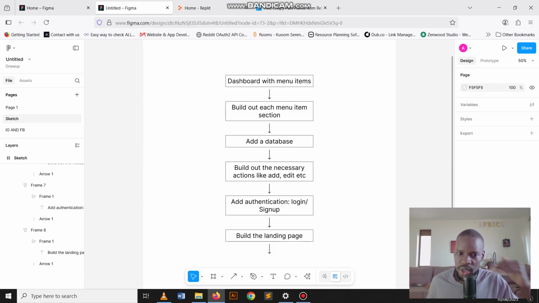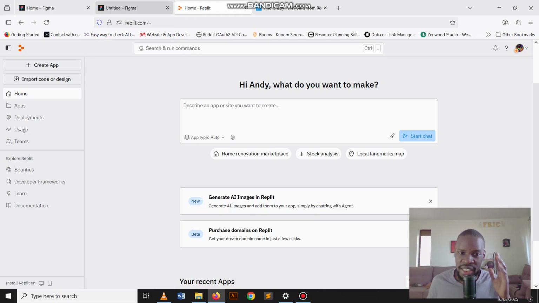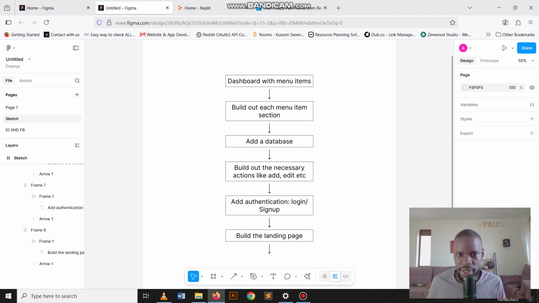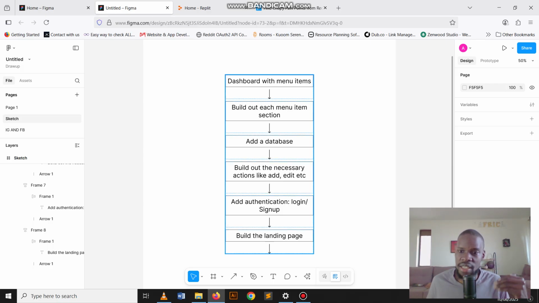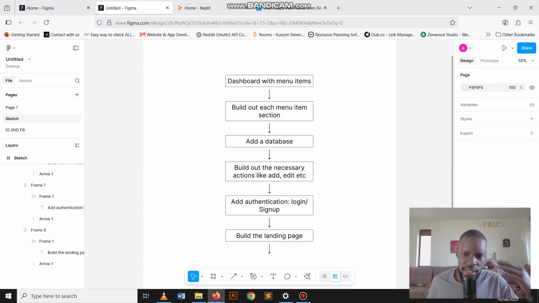So before you go into Replit, sketch out your idea in form of steps. Then you fill it in slowly, stepwise. You do one step, finesse, do the next step, finesse, do the third step, finesse, in that way.